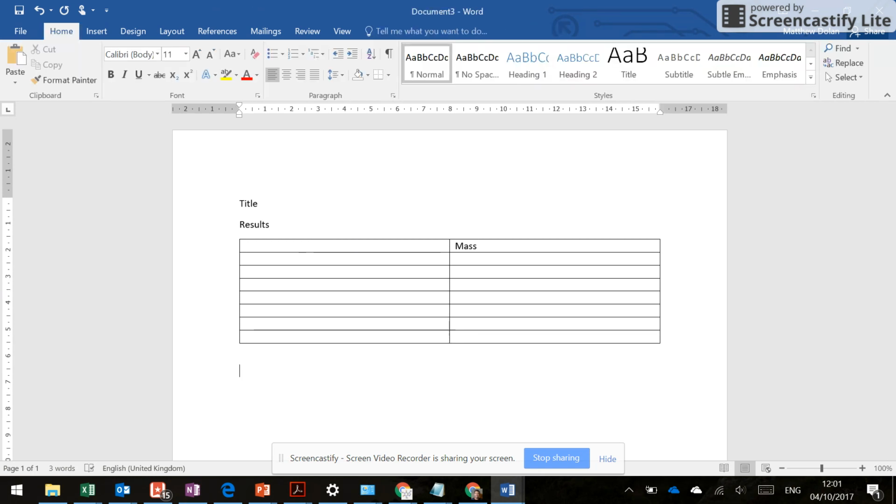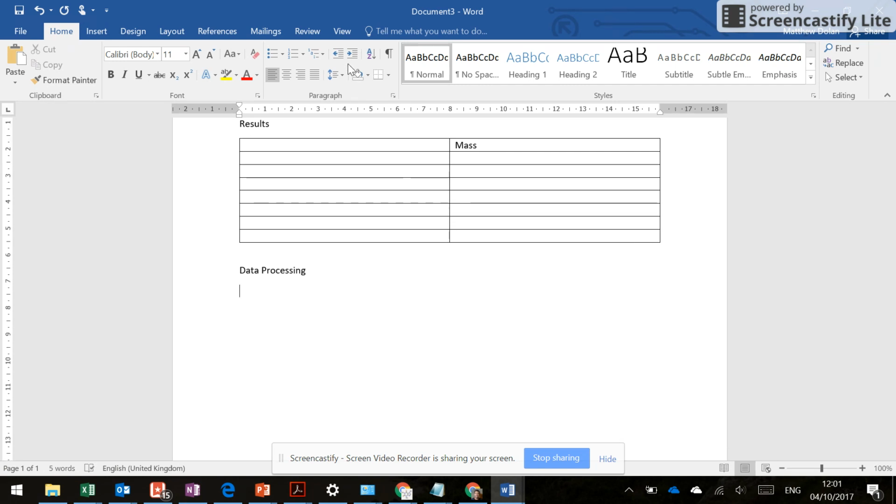And the data processing, when you're calculating the amount, or the mass, I should say, of copper sulfate hydrated, that's the calculation, so it doesn't go in your results table because it has different uncertainty, okay? So then you've got your data processing section, your calculations. Now for this, I'm going to insist that you insert some equations, okay? Now to do this, you have to calculate a few things. The mass of hydrated copper sulfate, the mass of anhydrous copper sulfate, and the mass of water which is lost. Okay, you'll also need to convert those into moles of those things as well.